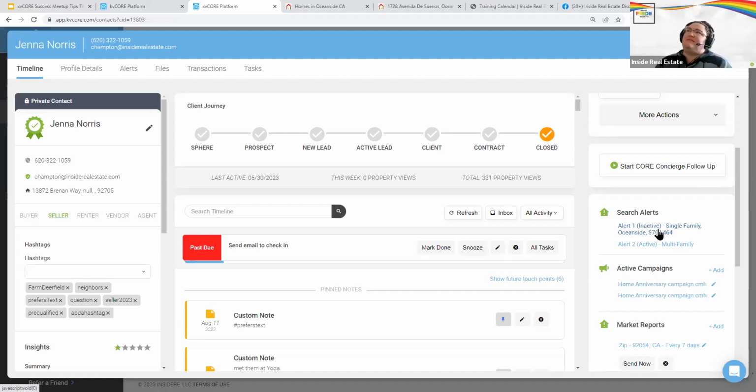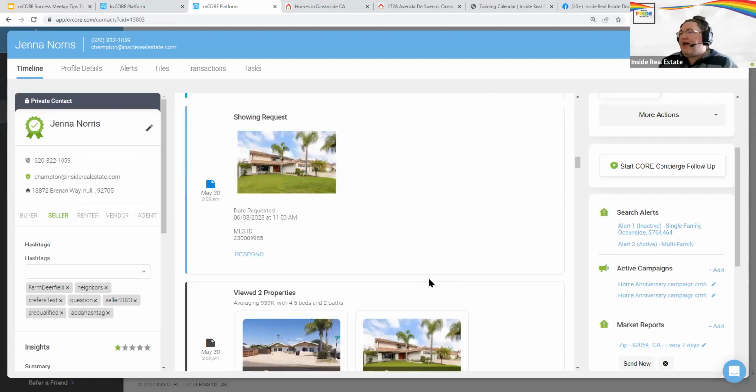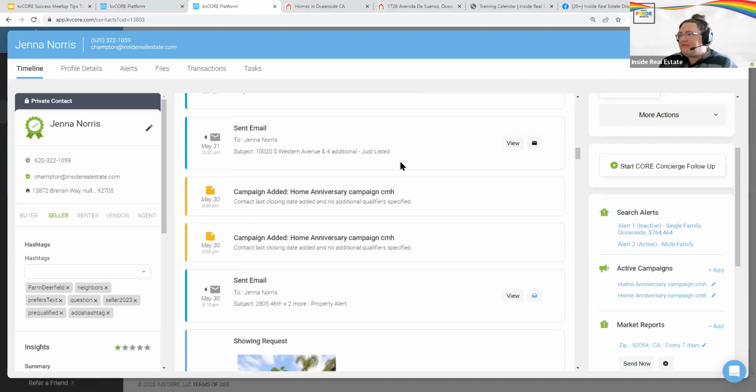And also, you still want to keep that history. If you have like 300 people in here that are prospects, you're not going to remember what search they were on and all that kind of stuff. So, you might look at a lead a year from now and say, why the heck were they getting all these emails from me when they don't have a search alert over here? Right? Well, it's because they had one, you just made it inactive. So good question and great call out. I wouldn't have brought that up. So thank you, Erica. Excellent question.